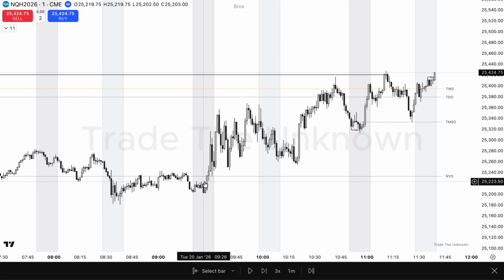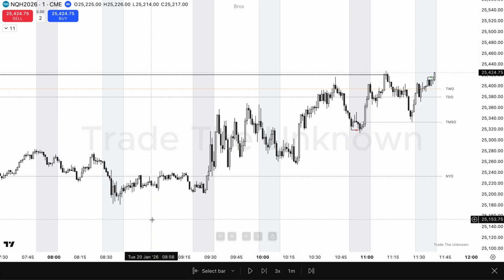Now to summarize, a general rule, you don't have to enter inside of these windows, but if you see, for example, here, the manipulation is taking place, here your setup, then of course, ideally you want an entry, but you can also wait for these windows to finish, and then you expect the low or the high to hold, and then you can enter and target the opposing liquidity.